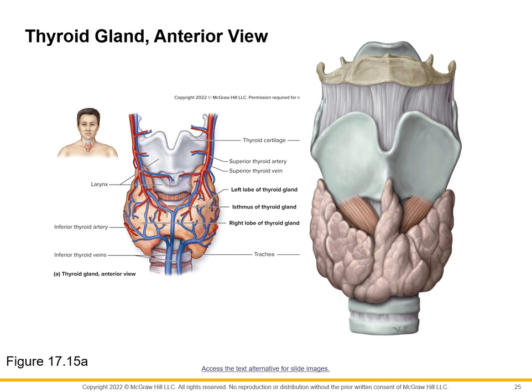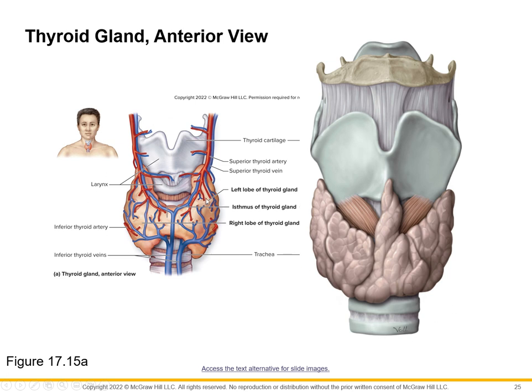So here's the anatomy of our thyroid, right? So we can see our thyroid here right in the middle. Here's your hyoid bone. Here is your laryngeal prominence. This is called your thyrohyoid membrane. Here's the laryngeal prominence here. And then here you can see your thyroid just below, right? And this is our trachea, of course.